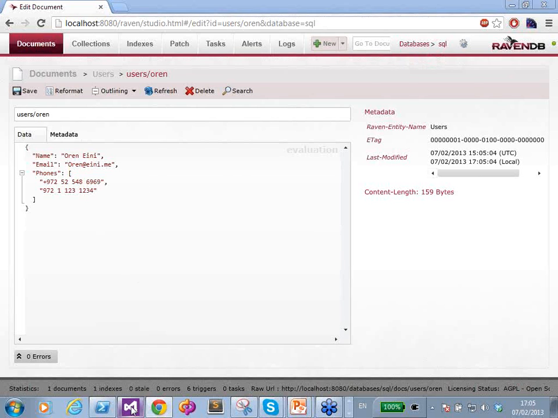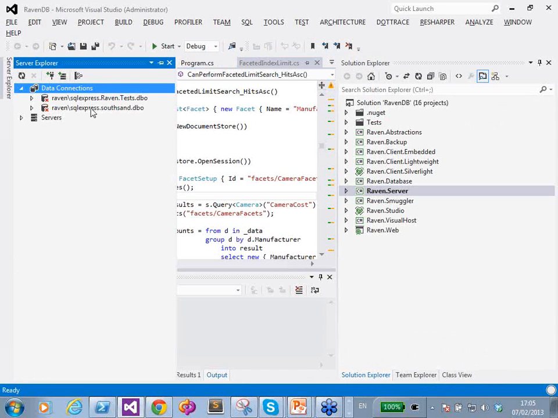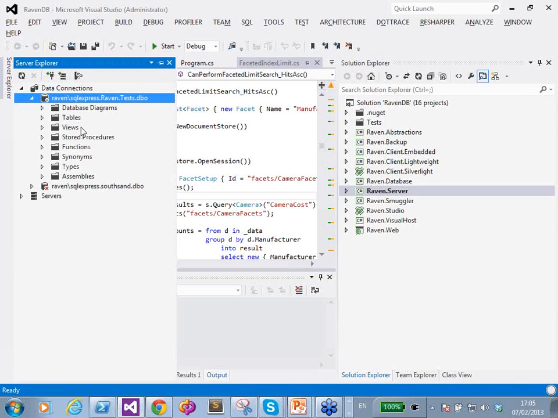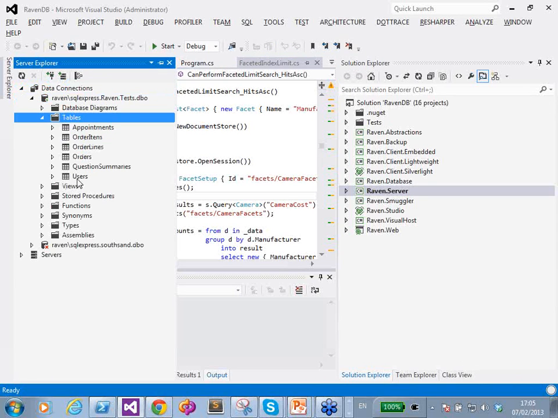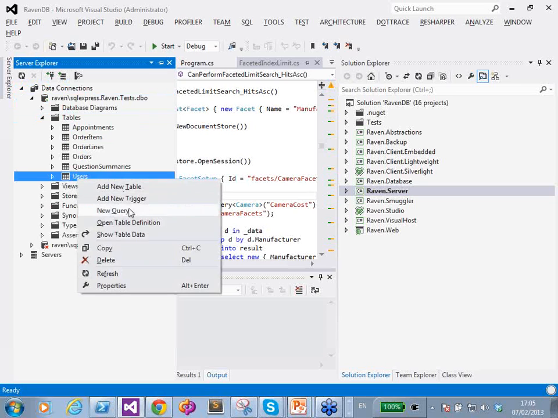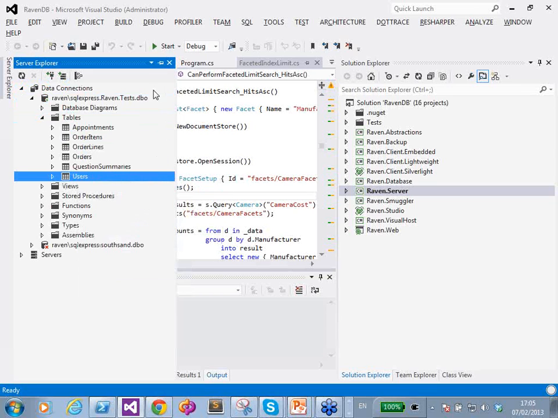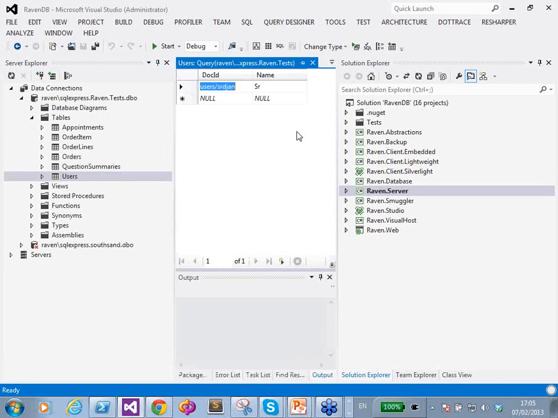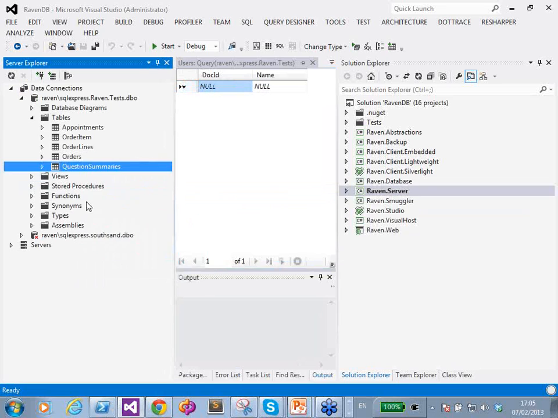Now let's go to our relational database and look what we have. We have the users table, and it's not really neat. You know what? Let's start from scratch.